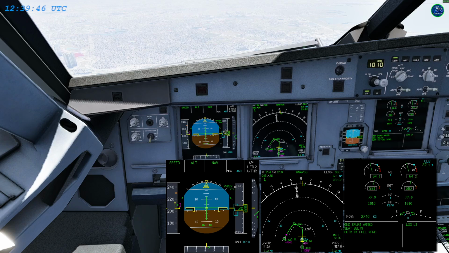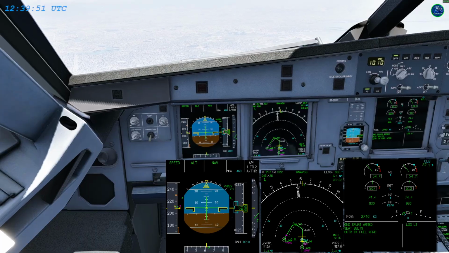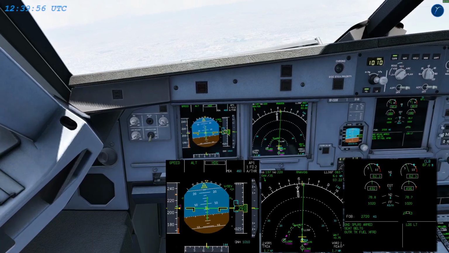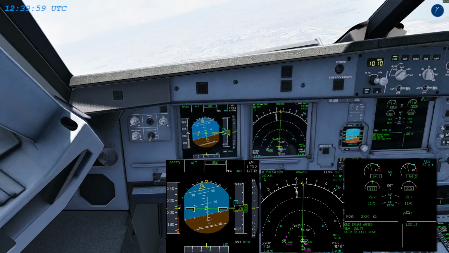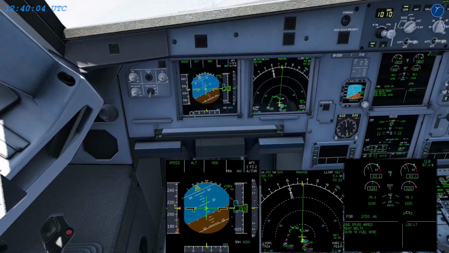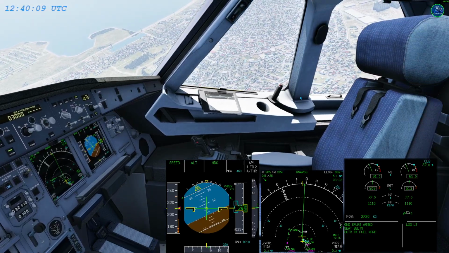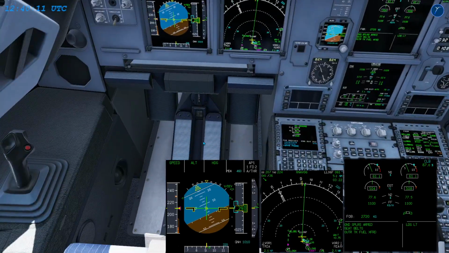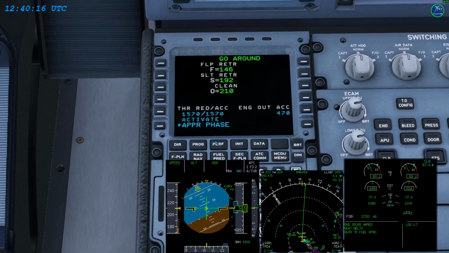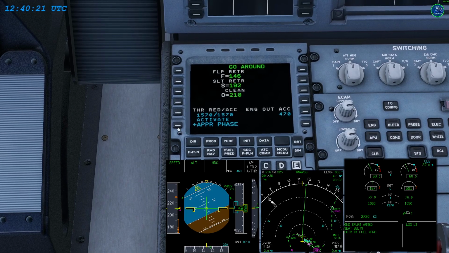Alright, and we are told to expect radar vectors ILS 06. So turn right heading 220. Okay, heading 220. So now he says ILS 06. So now it's either I hand over the controls to my PM. Now, since we're at green dot speed, it's fine if you activate the approach phase now. So if you put this on perf page, you can activate the approach phase now.